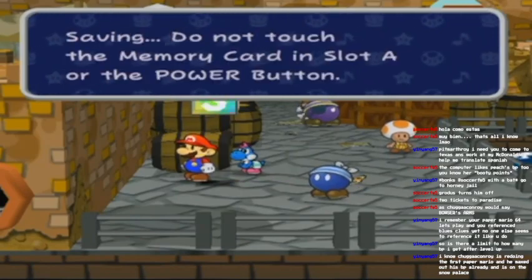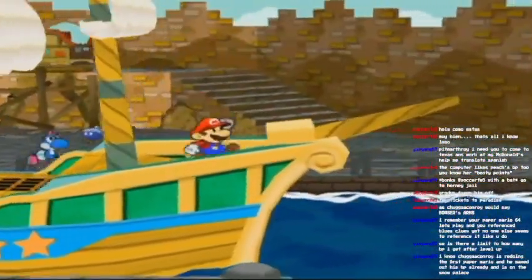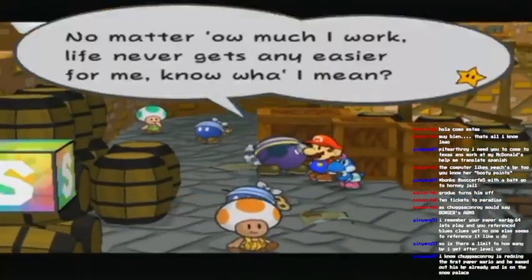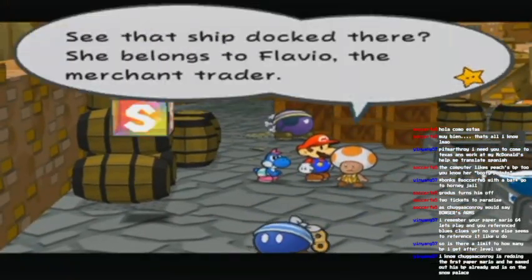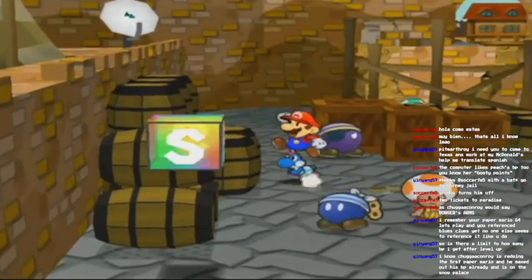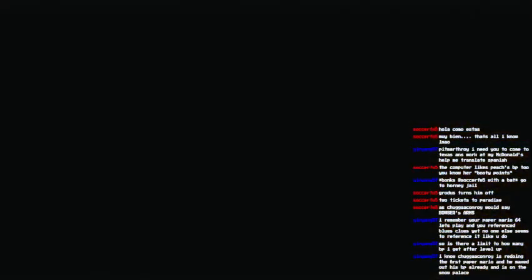Alright, let's get into the next chapter. I think he tells you where they are. See that ship, Doctor? She belongs to Flavio, the merchant trader. He doesn't sail too often, though. He mostly just hangs out on Podley's joint on the plaza. Could've sworn the bomb was the one that told you that, but I guess not. Yep, he's still out digging for oil or whatever he was looking for.